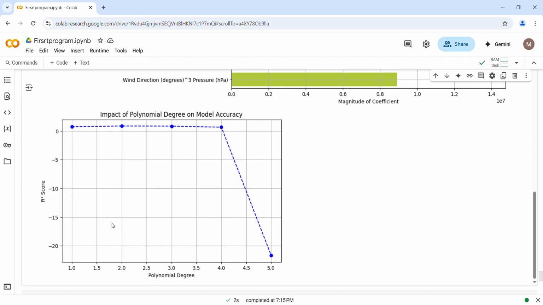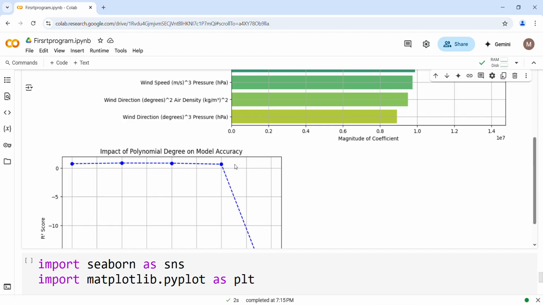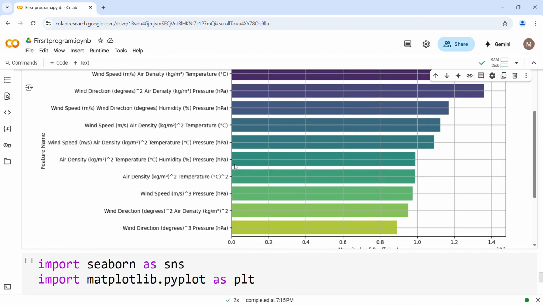Then degree 2 is somewhat improving. Degree 3 is once again dropping. So degree 2 is the best degree to predict our wind power generation.